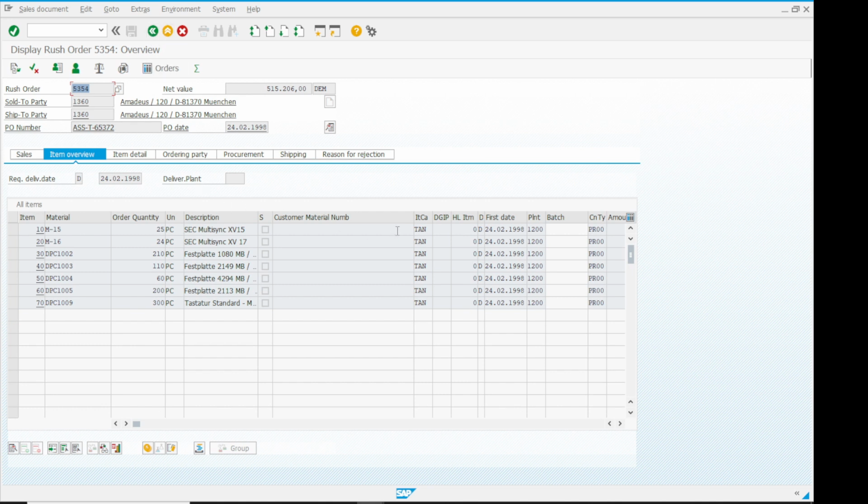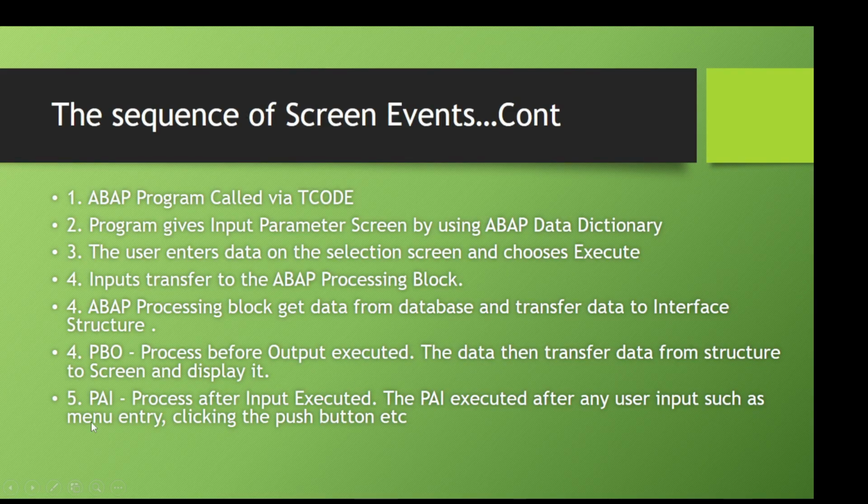After PBO, process before output, is executed, if I change something or interact with anything in this screen, the PAI will be executed. PAI means process after input. The process after input is executed after any user input, such as a menu entry, checking a push button, and so on.